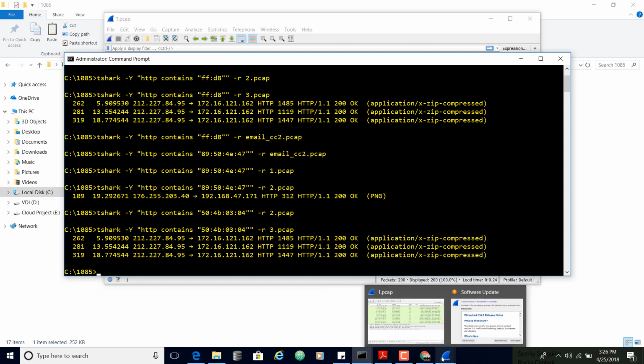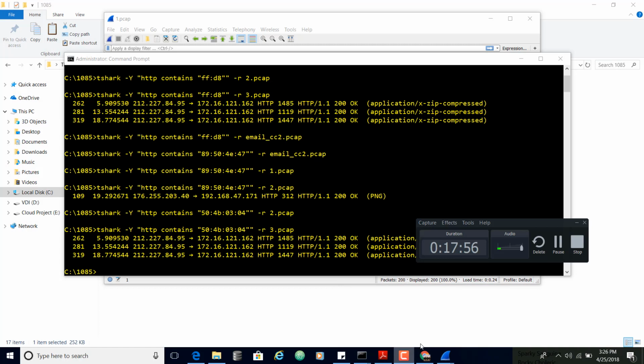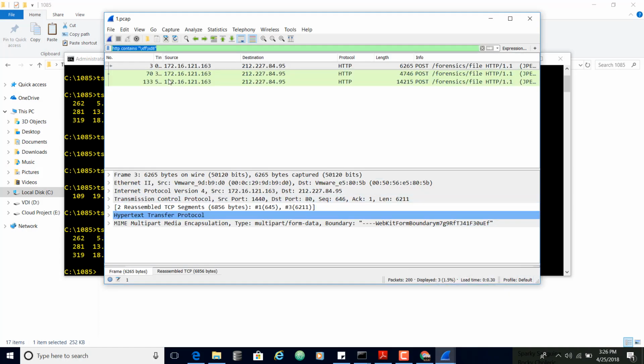As you can see here, all I had to do was type HTTP contains, and then I put it in a quote here. So the first line you see over here was backslash. Backslash is a special character to escape this small x. Otherwise, Wireshark is going to look for x literally, but the x here is to indicate that FF is a hexadecimal number.